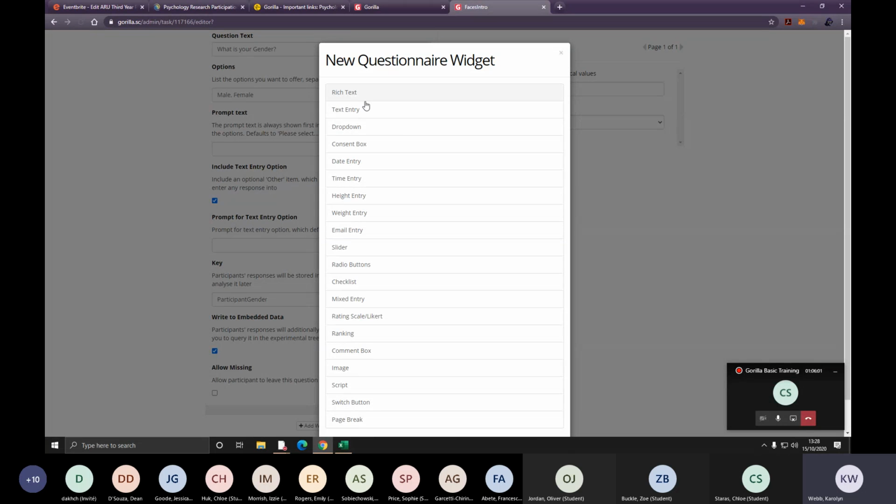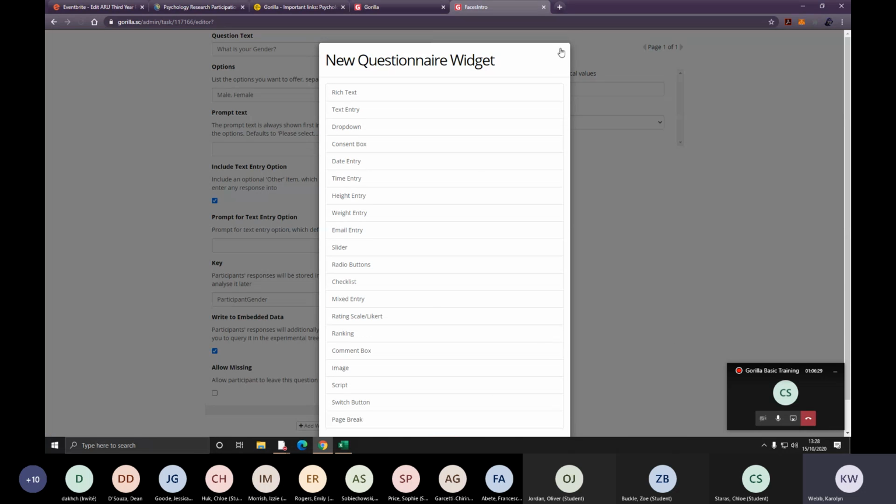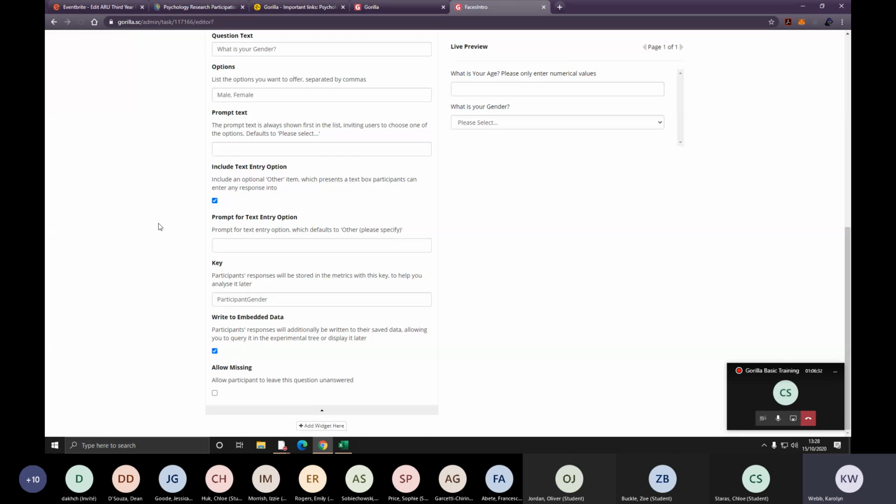It's a widget, and they're called similar things to the Qualtrics ones: rich text, text entry, a drop-down box, consent box, date entry, height, weight, email, etc. There's no live preview when you hover over, so you've got to be aware of that. I'm just going to close out that because we will create one.